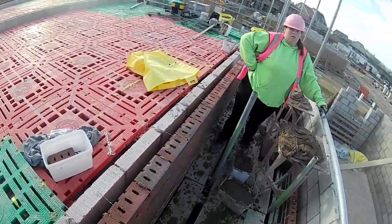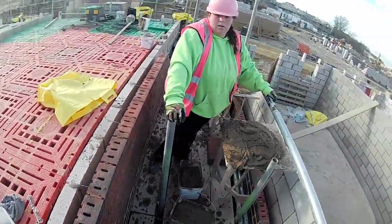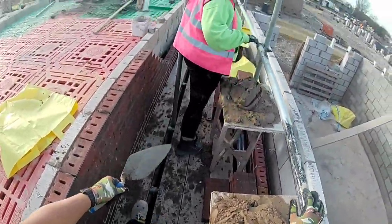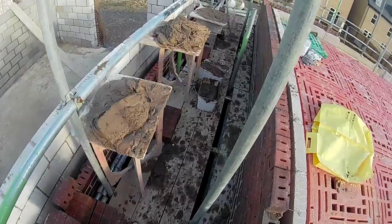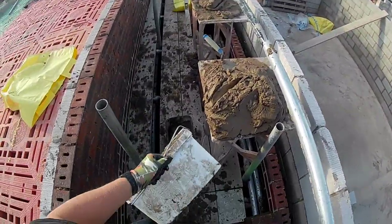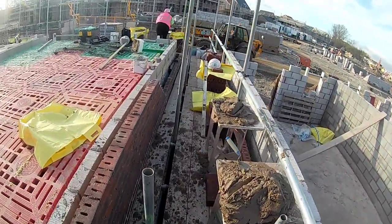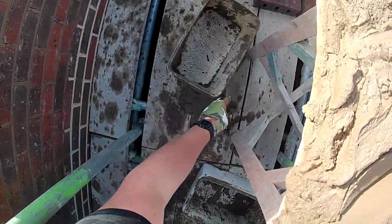Building windows in-check is one of the advantages. I thought I'd answer a few questions people may have about why I use so many profiles and take away so many plumb points. Because these concrete bricks are very floaty you'll have a hard time building free on any sort of corners, so I like to put a profile up and run everything with string lines all the way through the house where I can. It just takes away the error. I do go around and check my reveals with a level afterwards to make sure all the bricks are touching and running nice and plumb. It's something I've had to do because of this size of material.